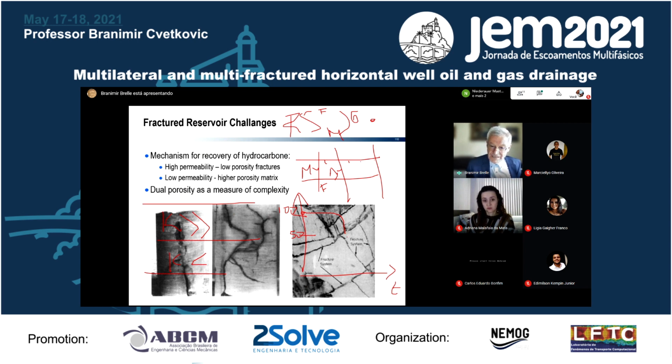Then, after some time, matrix continues to feed, because first the matrix fills up all the fractures. This filled-up fracture gives me the production. Now I need to wait for the time that the matrix feeds the fractures again, and then it goes like that. So that is the typical signature in rate of the naturally fractured reservoir, NFR.